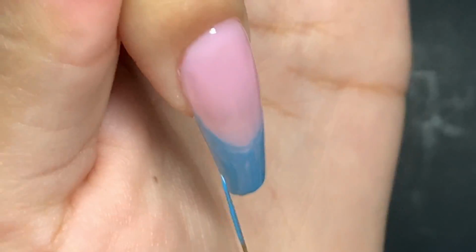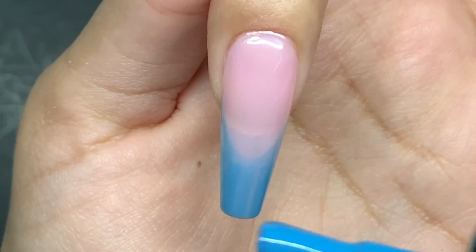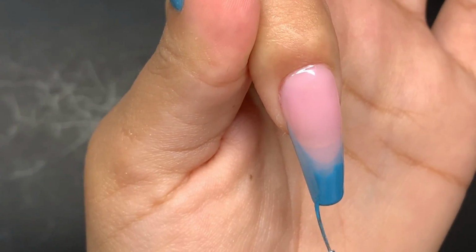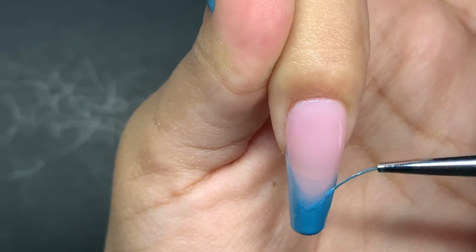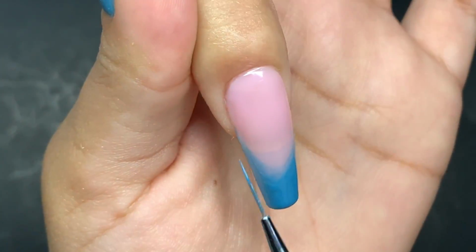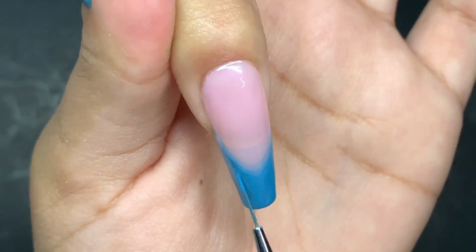Once we have our first layer down, I'm going to go in and then cure this for 30 seconds. Then apply the second coat as well to make it very pigmented. Here I'm applying that second coat, and it looks absolutely much better than with the first coat. Once we have our coat down, I went ahead and then cured this for 30 seconds.